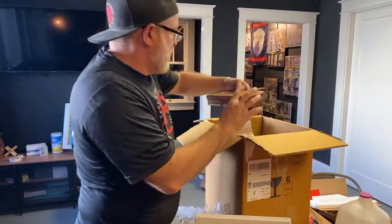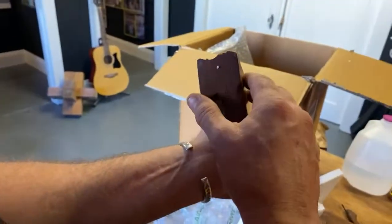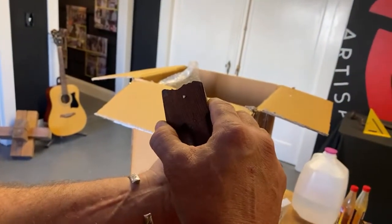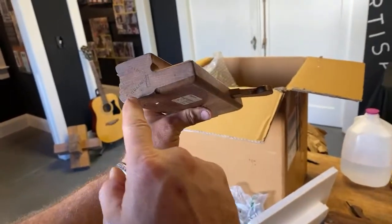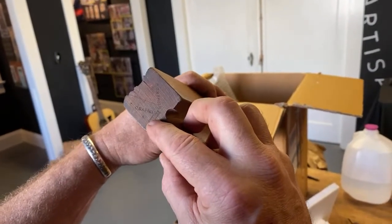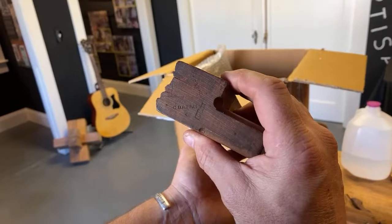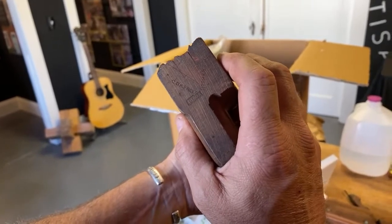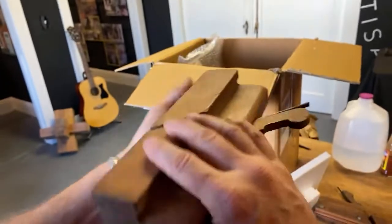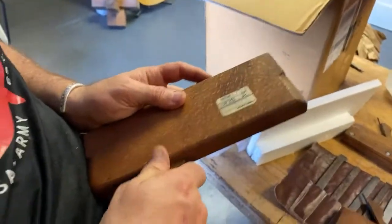Okay, what's this? I don't know what this is, but look at the profile. Is that like a sash plane? I don't know. Maybe the markings on there say CDB Freer, L Cox. Huh. I wonder. Well, this is such a cool plane, though. I don't know what it's supposed to make. A crown molding, maybe? No. Oh, this is so sharp as well. All right, well, I won't mess with it too much.